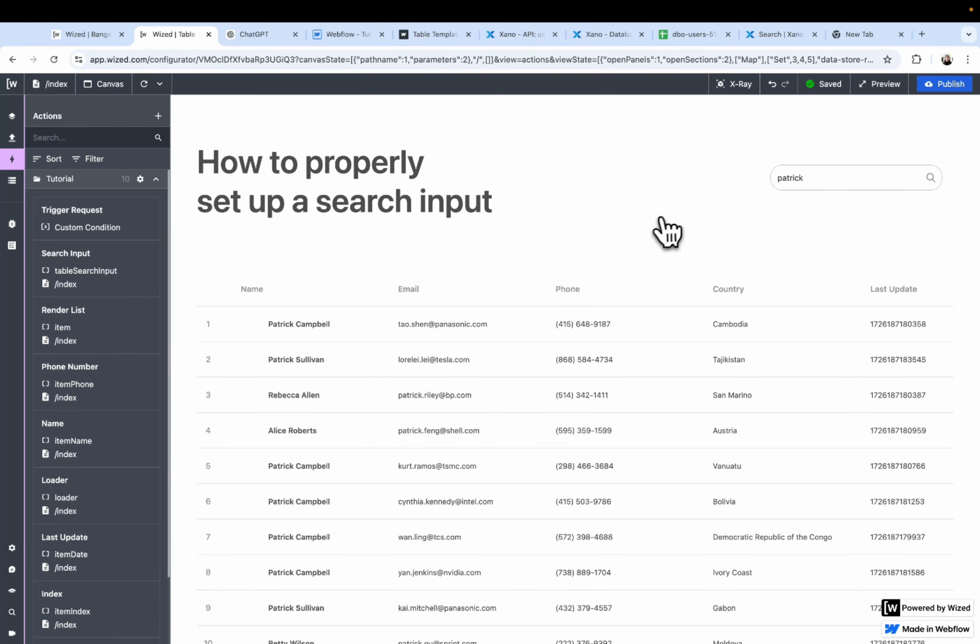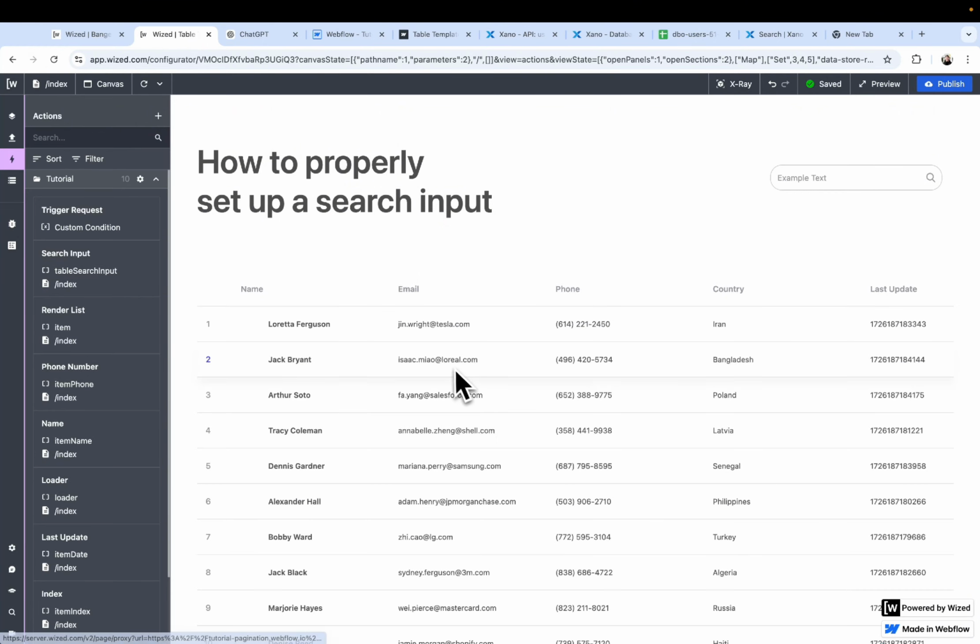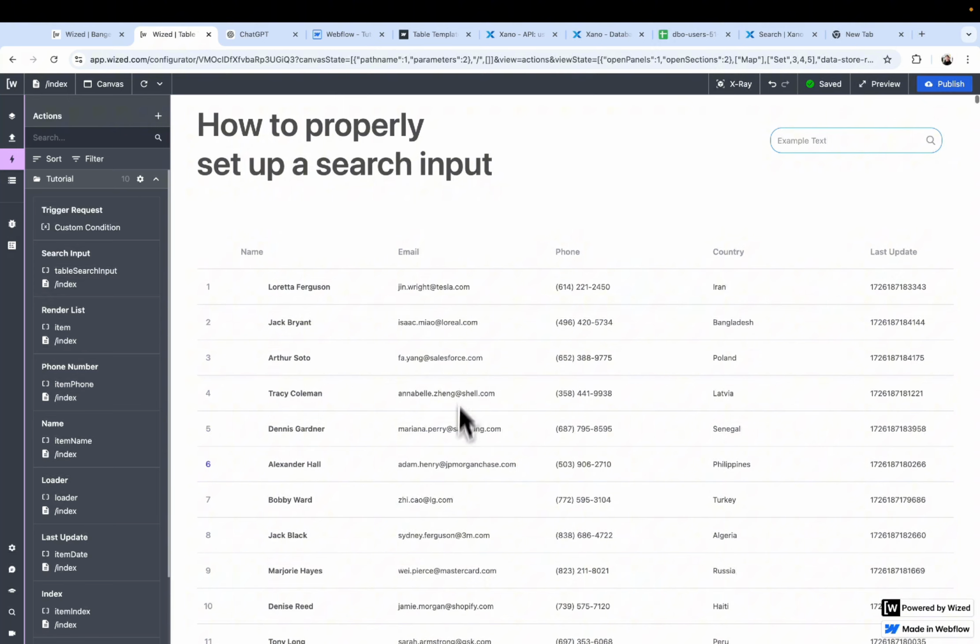I hope you guys like the video, the tutorial, the things that we're setting up here, just so you can achieve the best results with your search. I will be making a tutorial on how to search arrays on the front end only, so you can see how instant it is, where you don't need to show the shimmering effect all the time. You can just show it once, and whenever you start doing searches on the front end, you don't need to show that again because you're not pulling the data from the backend again. You're just filtering here on the front end.